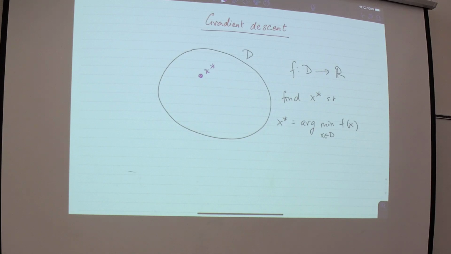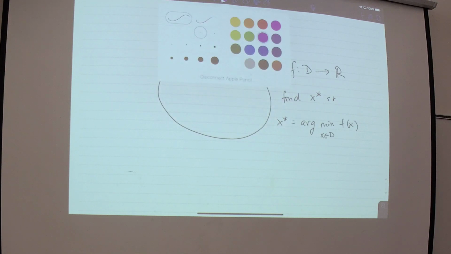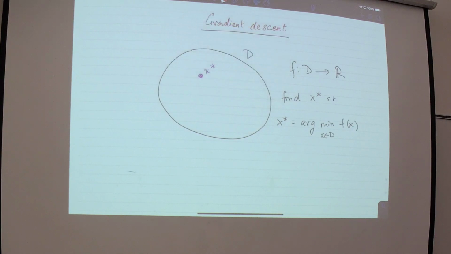One set of tools that local search represents is the idea that maybe I'll start somewhere, let's say here, and I want to get to x star somehow. So I use local operations to wiggle my way around, and maybe if I get lucky enough, I eventually end up here. By that I mean the algorithm starts at that point, makes some local change and moves a little bit, makes another local change and moves a little bit more, and eventually, hopefully, gets to where it needs to go. So this is a broad class of strategies, a search strategy, a way of finding that optimal point.